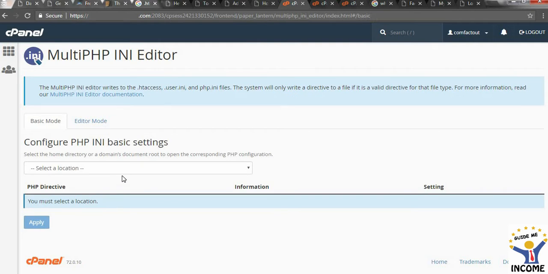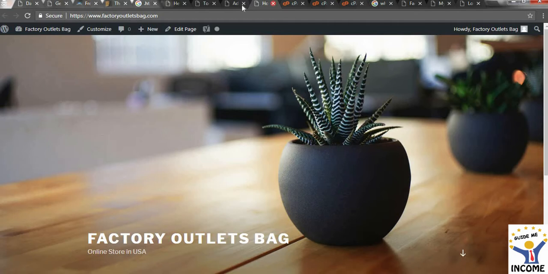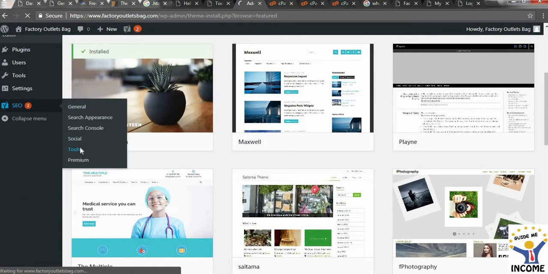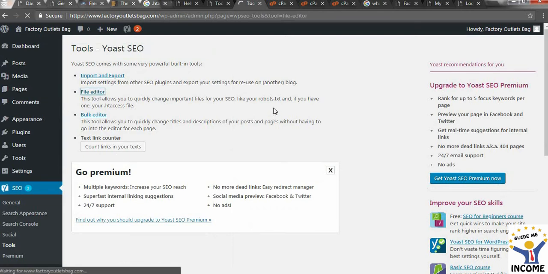Whatever you save here will be saved into your htaccess file. So let's head down to the htaccess file, which is located at SEO Tools, File Editor.